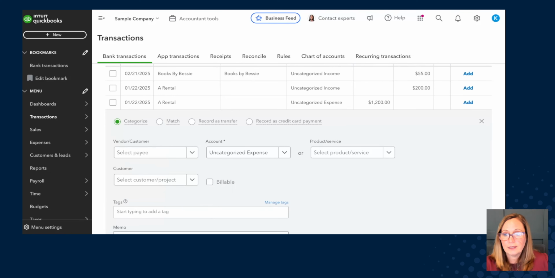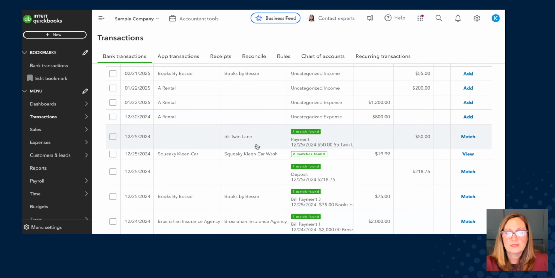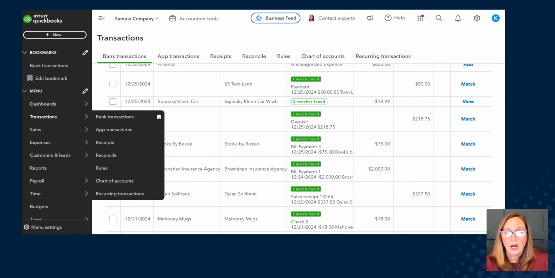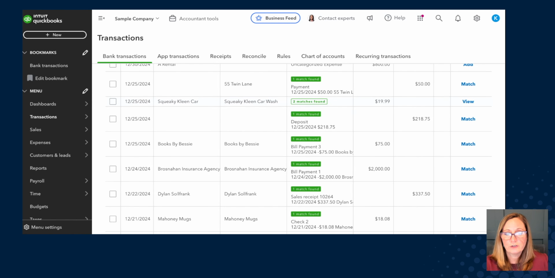The other thing that can happen is that the amounts don't line up. So for example, what if this transaction cleared and it was $19.95 or it was $119.99 or something like that? So we have to be really careful that the amounts are what they should be. All right, so let's take a look at that $1,200 transaction.